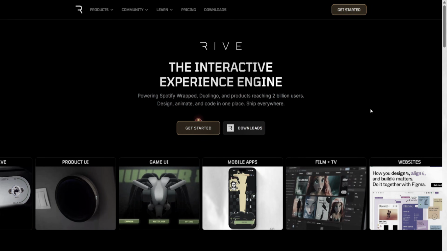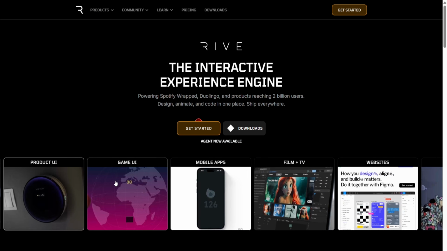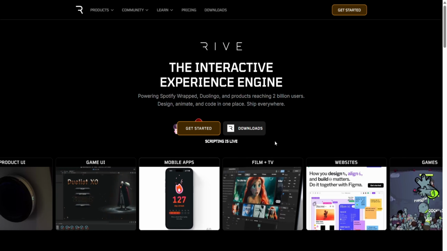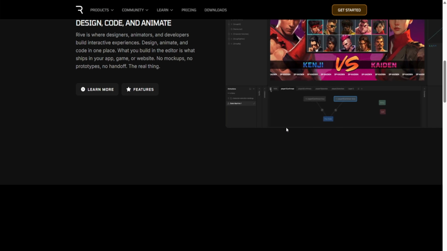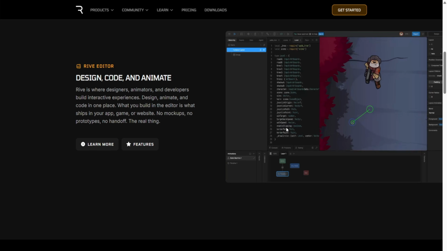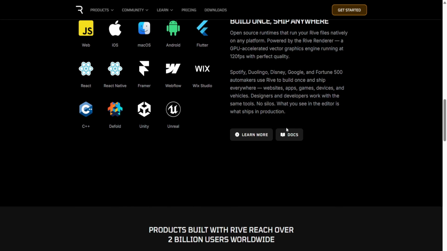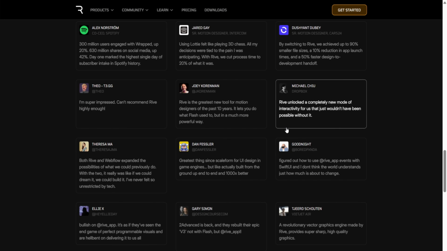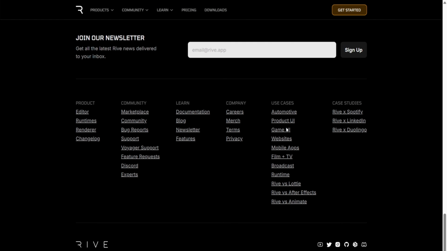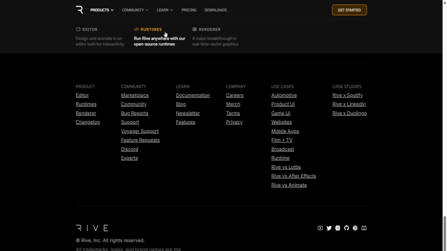The next on the list is called Rive. This one is slightly different from the previous tools because as far as I know, AI integration isn't quite there yet, so you'll need to spend a little more time learning it. The editor itself is somewhat similar to Figma. Rive also has a dedicated learn section with plenty of tutorials and resources. If you already work with Figma, Canva or any other visual tools, the interface shouldn't feel completely unfamiliar.